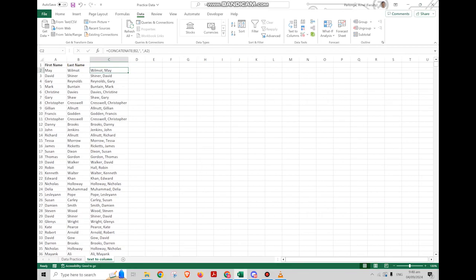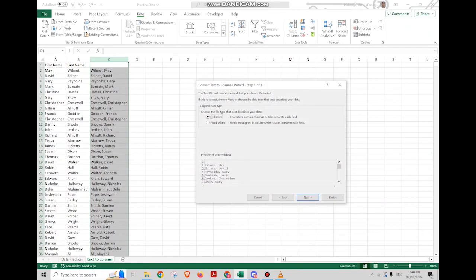So what if that is how your data looks? Let me just set this to values, so that it is not a formula. So what we will do is split this again. Select the column. Then again, use the Text to Columns feature.